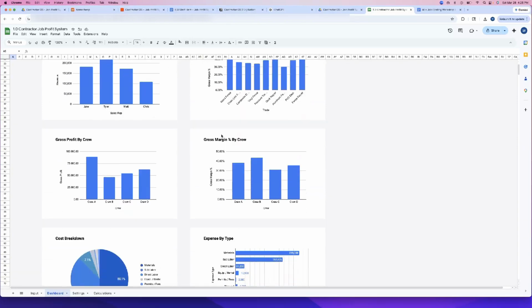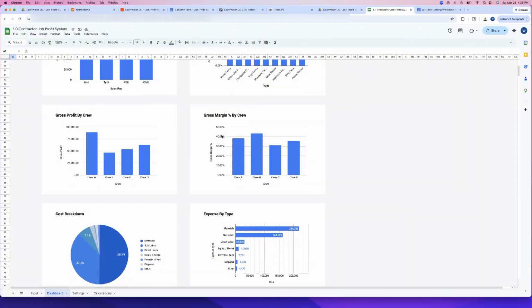And that's really just a starting point, because now I can look at the same thing by my crews. So with this type of information, I can see which crews are actually making me money and which crews aren't. Which crews are wasting materials, which crews are inefficient, which crews am I overpaying, and frankly, which crews do I want to utilize more and which crews do I want to stop utilizing? Or which crews can I coach up to make their jobs more profitable?